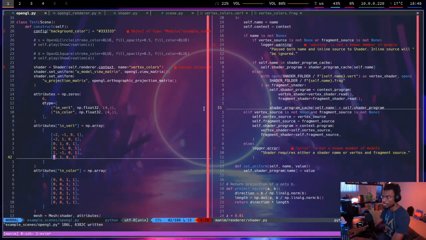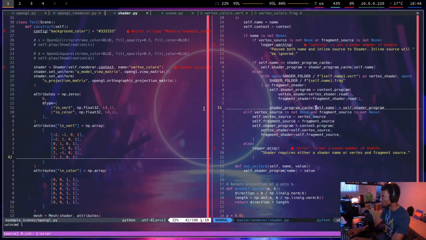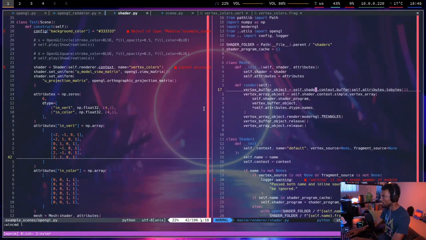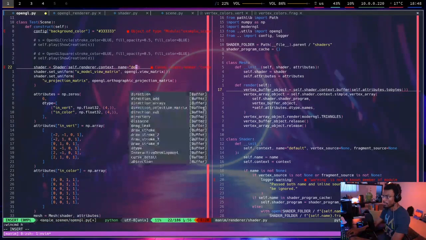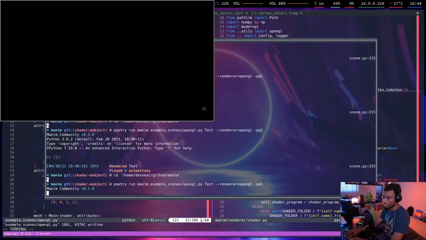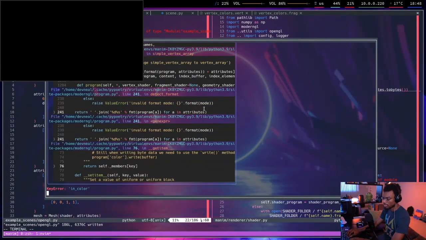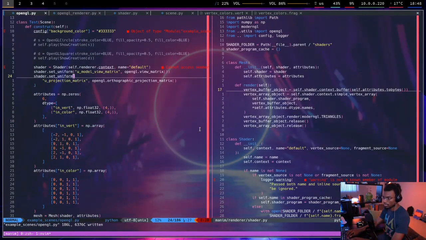Now there are a few ways I can improve on this. One thing that'd be pretty cool is if I could specify the shader inline. So right now this is the vertex colors one. If I change this to default, I think there'll actually be a problem with passing in data that isn't needed.